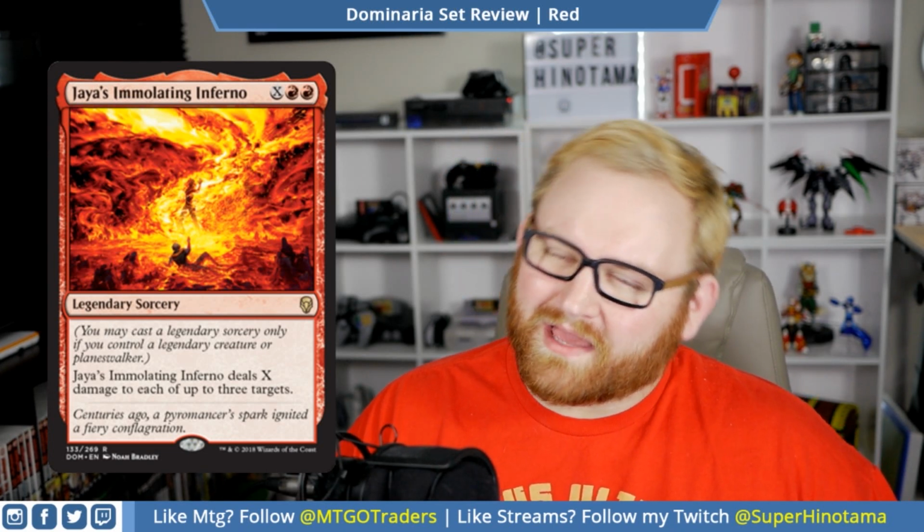Moving on here, we have Jaya's Immolating Inferno, an X and 2 red legendary sorcery. Jaya's Immolating Inferno deals X damage to each of up to 3 targets. That's actually not that bad at all. So basically, you could pay 5 mana and deal 3 damage to up to 3 different targets. That's pretty decent. Again, it's a rare. I wish it was probably not a rare, maybe an uncommon. It seems a little expensive for what it's trying to do. It's not a complete board wipe, so that is something that's interesting.